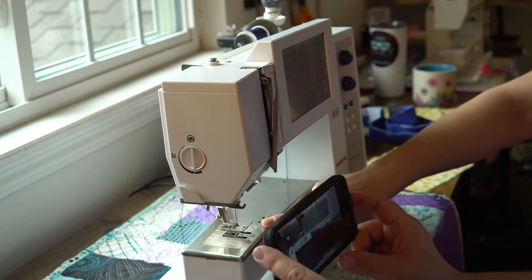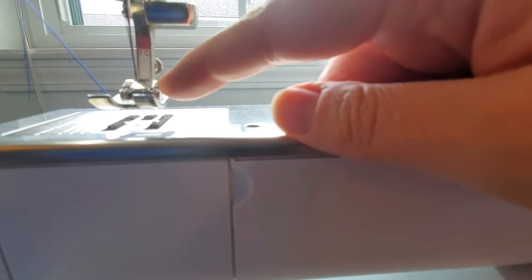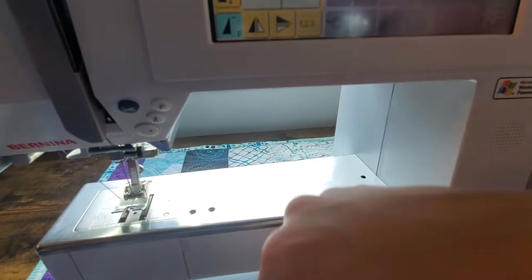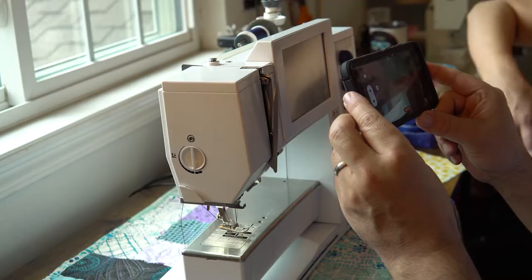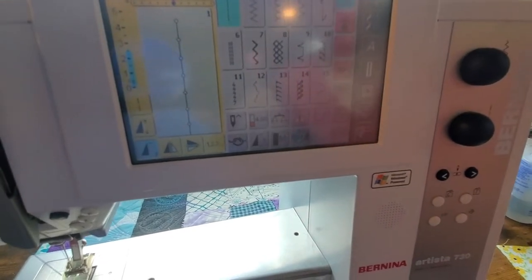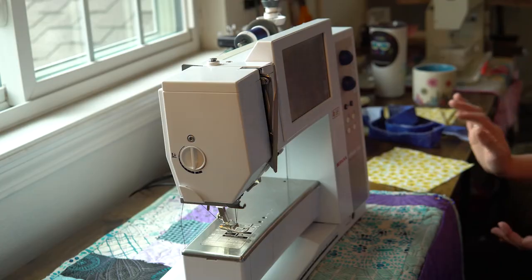When you stop sewing, how would I know the needle is up if I wasn't looking at that? That makes sense. And if this is turned on, when you stop sewing, the needle will stop in the down position, so it will be through the fabric. Sometimes I do. Don't pull your fabric, because you'll rip it, break your needle, whatever. I use it when I'm binding by machine so that it doesn't slip around. But otherwise you don't really use that function.